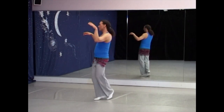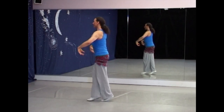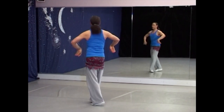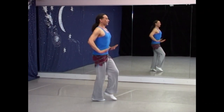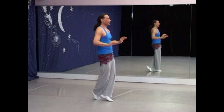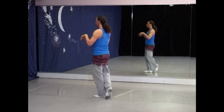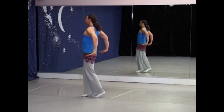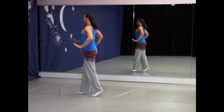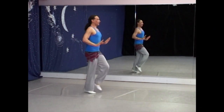Two and three. Now the camels with the hands going forward and back and the elbows as far back as possible. Change. Bring the wrists all the way back behind your body and all the way forward and all the way back. Repeat. And repeat on the left side again.